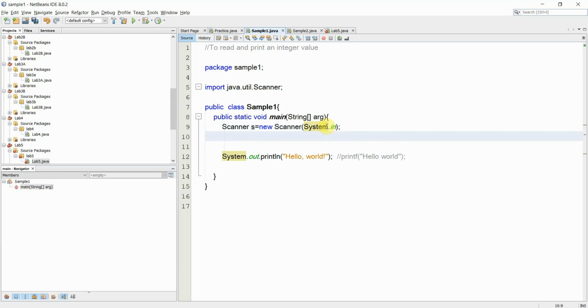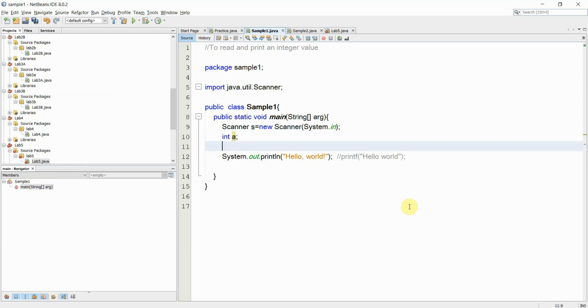Next, in C, how did we declare an integer? int a. Similarly, here also we can declare it. You can see the beauty of Java, that you can declare a variable at any part of the program. In C, you are supposed to declare a variable only at the beginning part, the declaration part, but here declaration can be done anywhere. Now, how to read an integer is very tricky in Java.